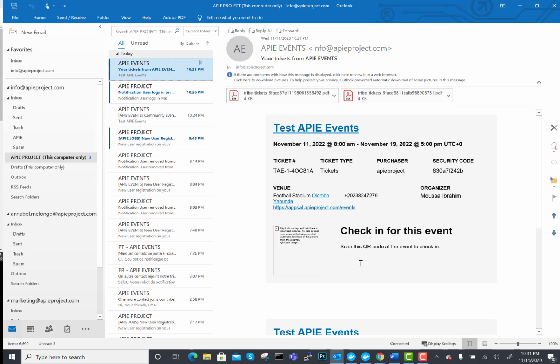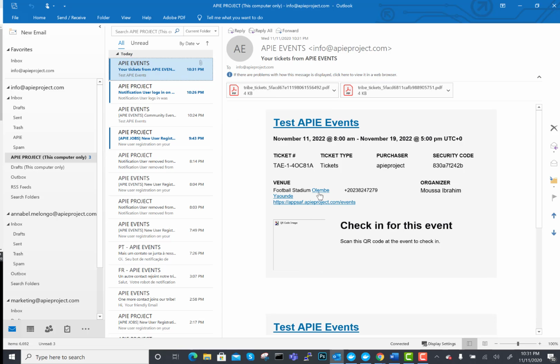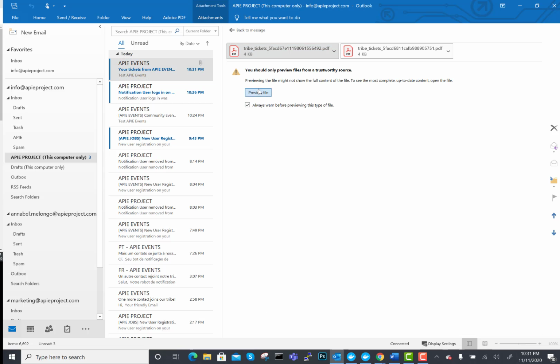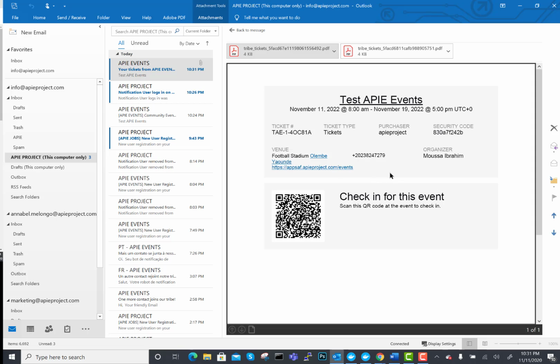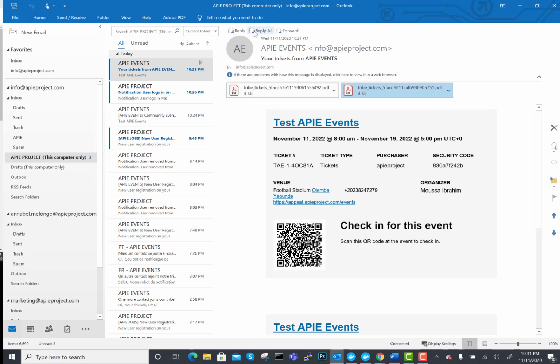See, I'm the organizer. This is the event that I just registered for. See, you send me the event. If you want to see the picture for that event, download picture. It's going to show you a QR code. Since you applied for two tickets, those are the two different tickets, so you can preview them. Every ticket is going to come with its own QR code. And that is basically it.